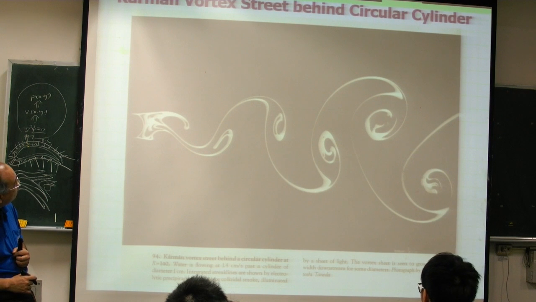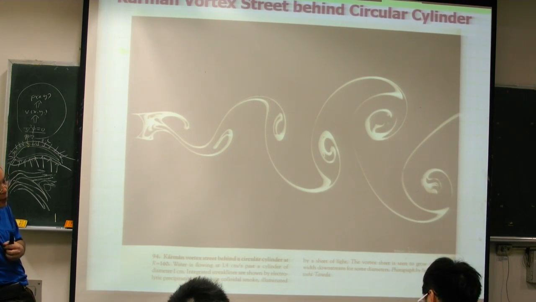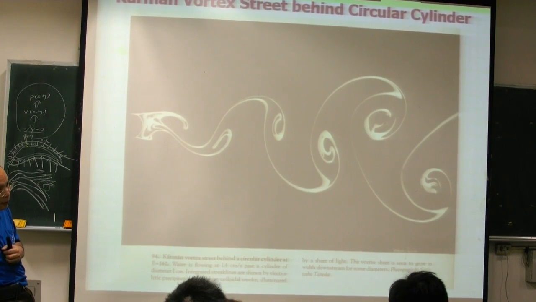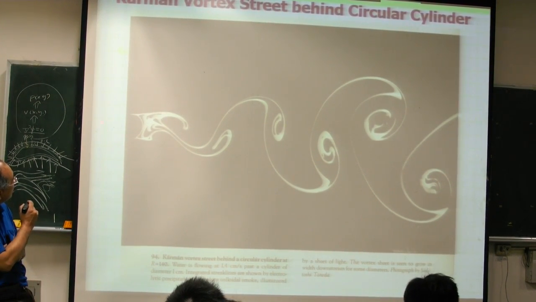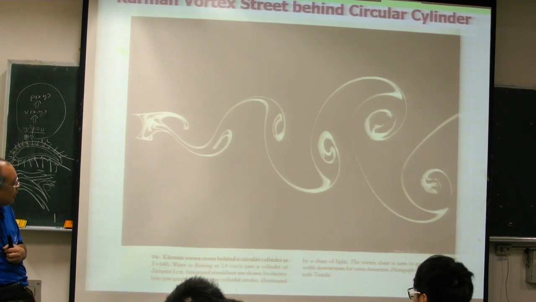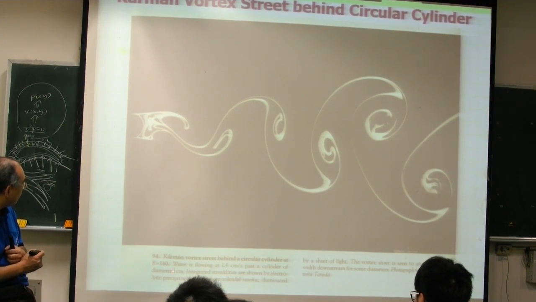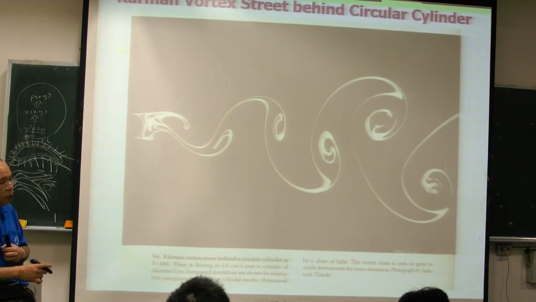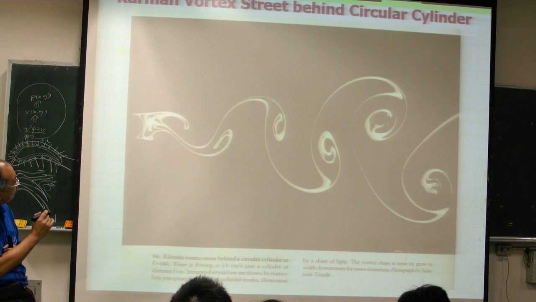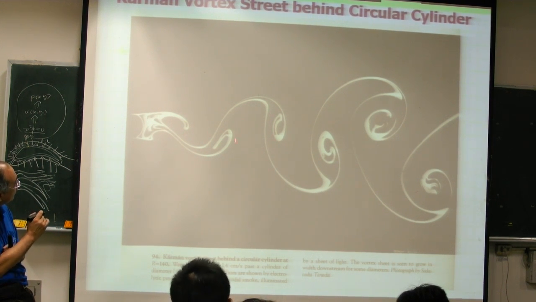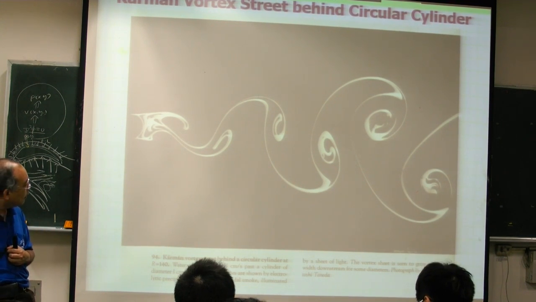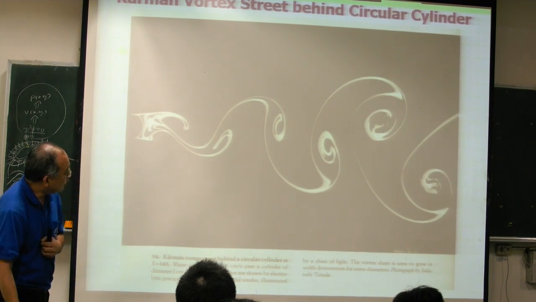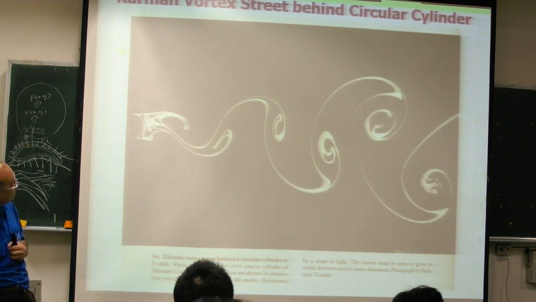This is a very beautiful picture. It's a flow over a cylinder. When you flow over a cylinder until some Reynolds number, for example, this Reynolds number is about 140, they start to have so-called vortex shedding. This is a shedding vortex here. It's a counter-rotating vortex. We call this a Karman vortex street. This is a very interesting vortex shedding that will appear after your bluff body.